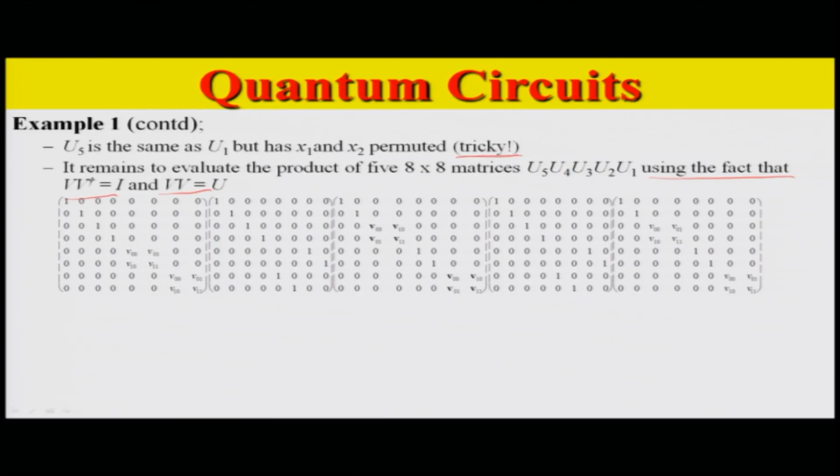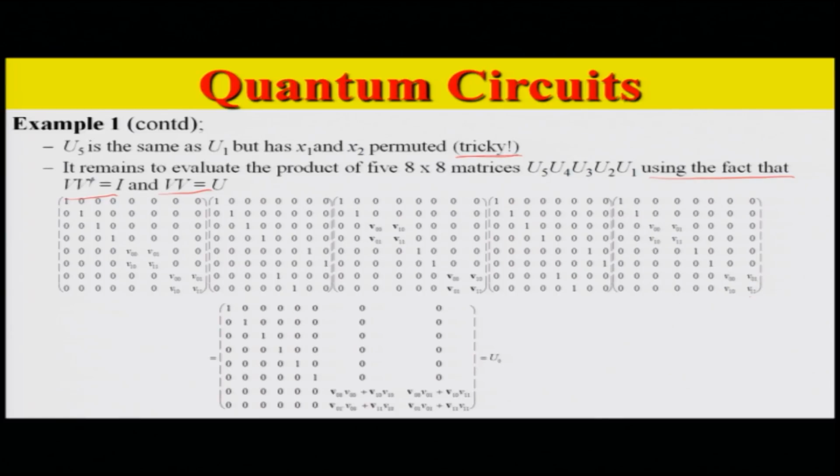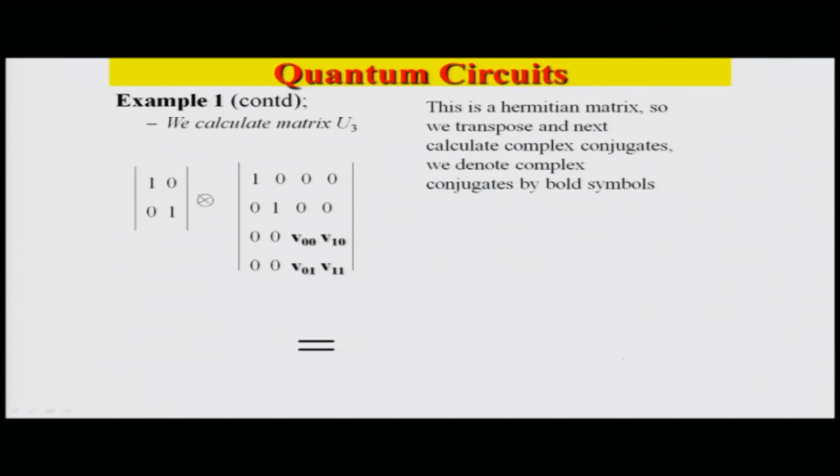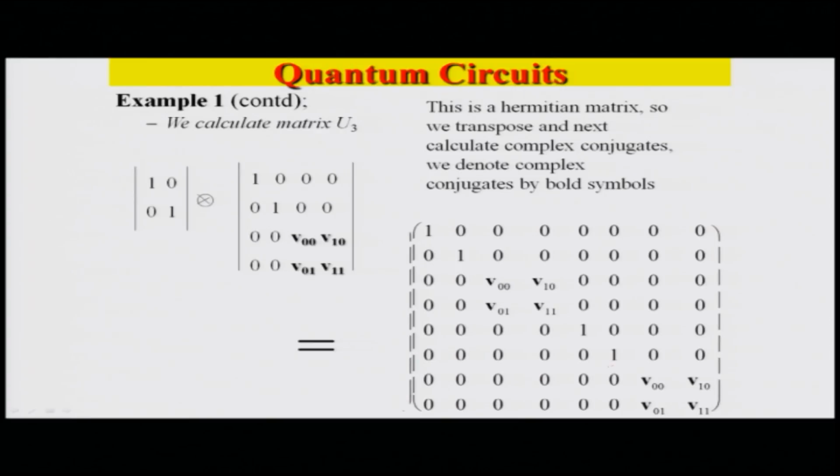The matrices are very sparse matrices, all that matters are those little points where they are going to interact, and finally, we end up producing the particular sets where they are going to undergo the changes to give rise to the final result. We can similarly calculate the different U3 matrices that will be necessary for this, and which is a Hermitian matrix. So, we can transpose and next calculate the complex conjugate. We can denote the complex conjugates by the bold symbols, that is what is being done here. And in all these cases, these different unitary matrices that we have been using are essentially one after the other, and that is why they have been labeled as 1, 2, 3 in the subscript, and that is how they have been shown here.